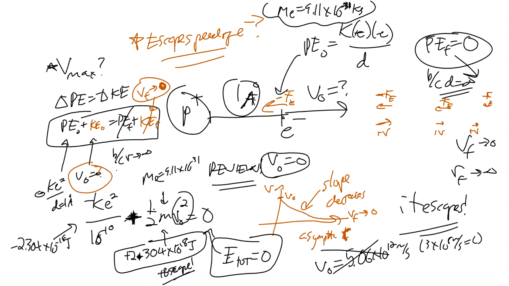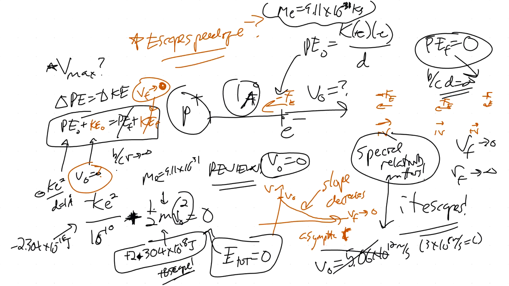So what this means is not that it needs to go faster than the speed of light, but that at this point, special relativity matters, which is kind of fun. But what's more important is it needs this amount of energy. And what special relativity does is it translates this energy into an actual speed, which ends up being like 99% the speed of light or something like that. So classical 1/2 mv squared only works for things moving at slow speeds. But this energy is still the same, which is why particle physicists typically talk in energy, not in physical speeds. So this is the energy it needs to escape.